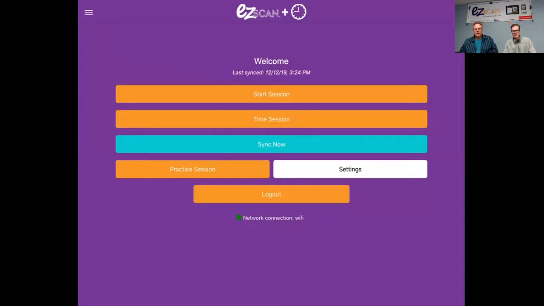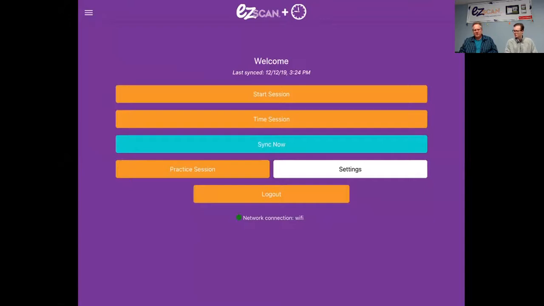And the reason we've done this, we usually have this question, I'm going to answer it right now, is about having Wi-Fi. No, you don't need to have Wi-Fi to scan. And the reason for that is that so many schools do not have Wi-Fi outside. They have limited Wi-Fi. That just happens for everybody. This way it makes it easier. You can scan wherever you're at. That information stays in your device. When you get back to where there's Wi-Fi, hit the Sync Now button, boom, you're in. You're good to go.